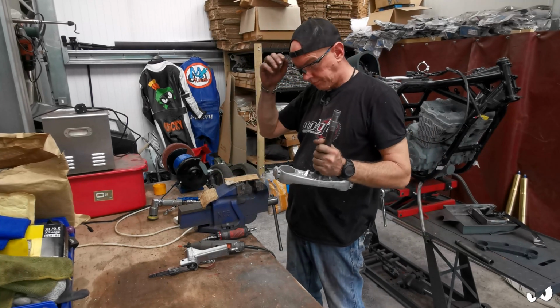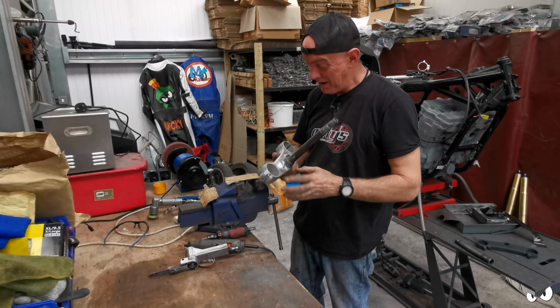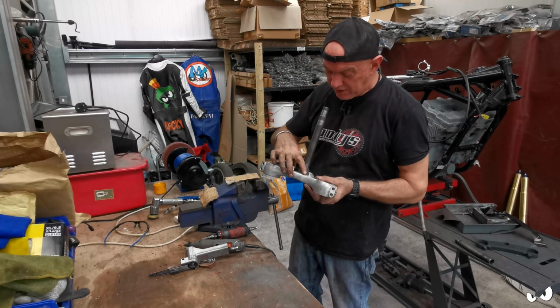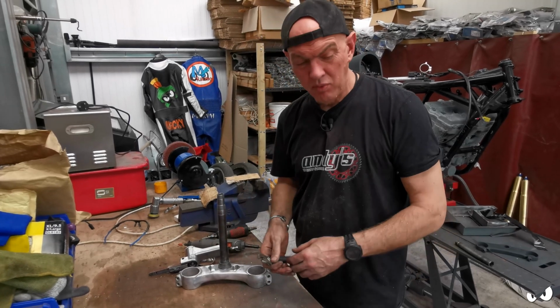Right, that was a bloody nightmare. But we have got them on, as you can see. So basically two lock stops. There is still a few little nicks and dinks I need to go in and sort out, but I'm surprised I haven't got more actually.